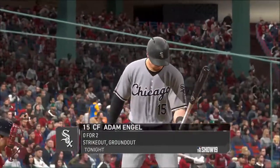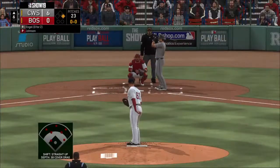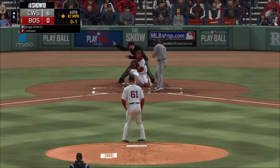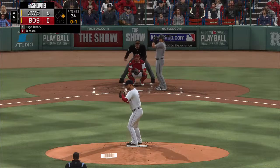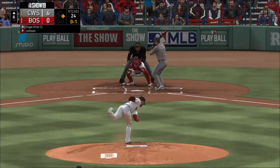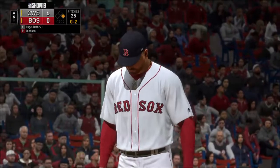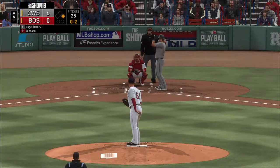Digging in to try it again, Adam Engel. He was punched out looking at strike 3 last time through. Yeah, Matty, and he was locked up by a good fastball for strike 3 last time. I'm interested to see if they attack him the same way. Come at him with hard velo late or snap something off in the dirt to see if he'll fish. And that's in there as well. 0-2 now. The guy on the mound must have a different scouting report than we have right here. This looks like a beautiful situation for a double play right here, but he continues to pound up in the zone.